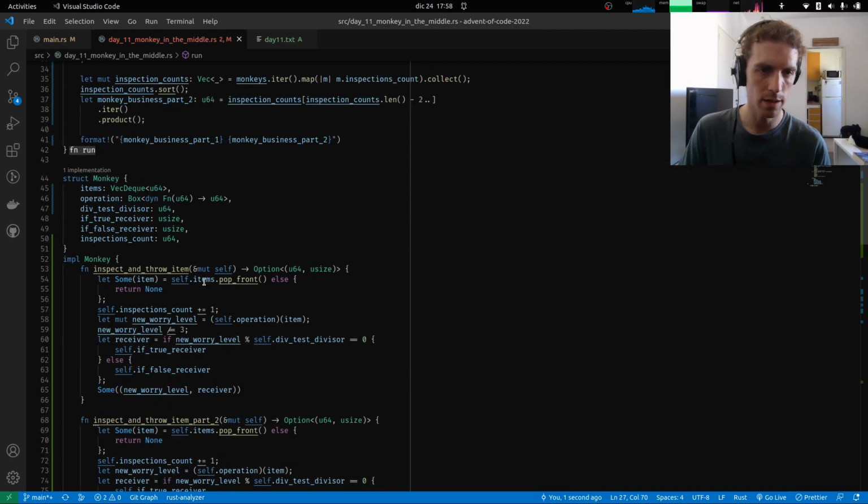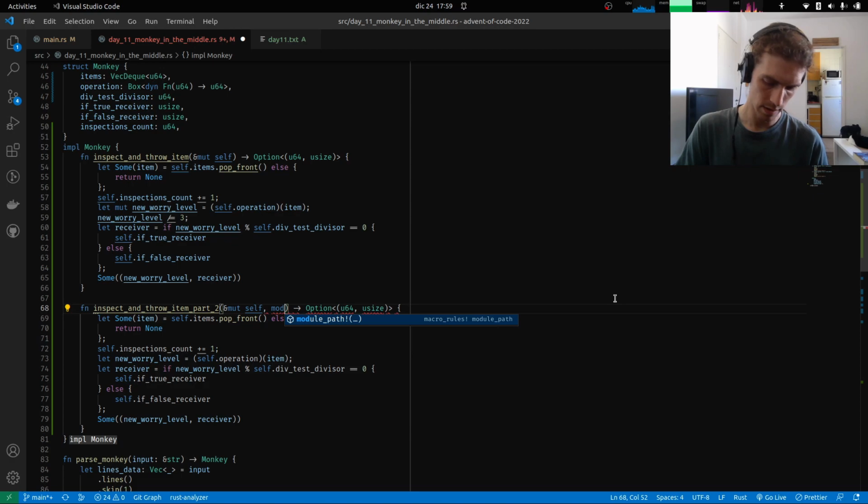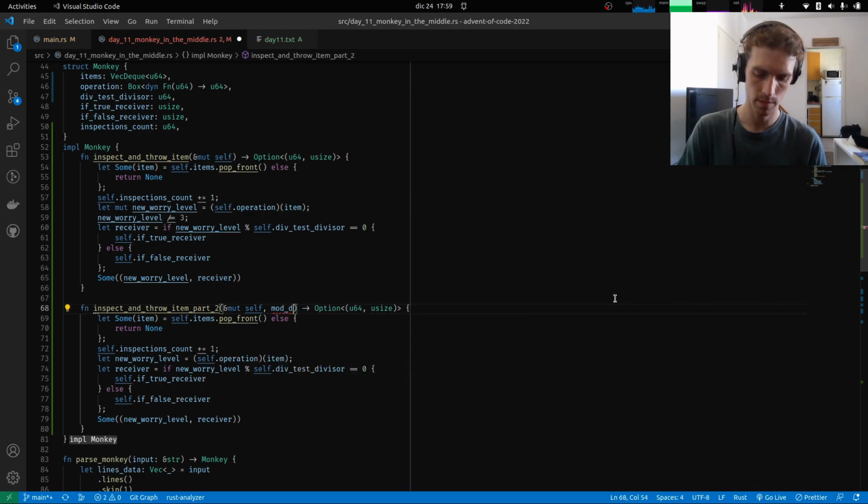And of course, it doesn't suggest what to do. So let's go here. Div source. How do you call this thing? Mod. Well, mod is a keyword. Modulus. I don't know what would be a good name for this, so I'm just gonna call it mod divisor and test if this works.